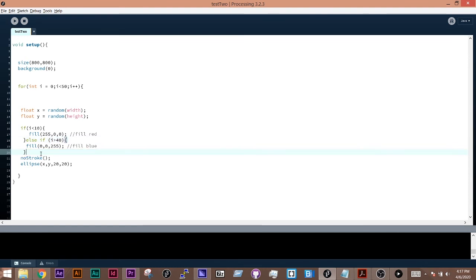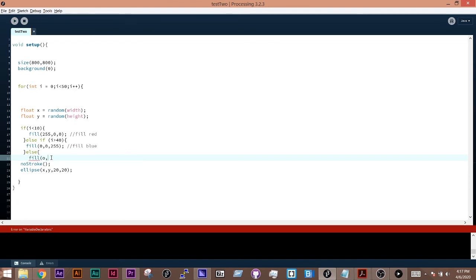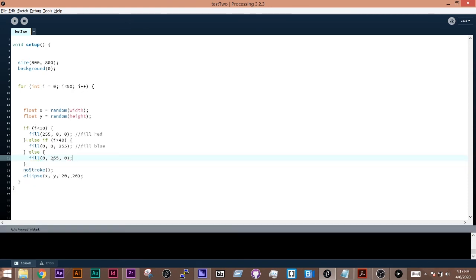And then I could even have another statement down here that says if it's not either of these things, else fill 0, 255, 0. So it's going to fill with green. And I need one more closing curly bracket and a semicolon. I'm going to press Command T or Control T to space it out.